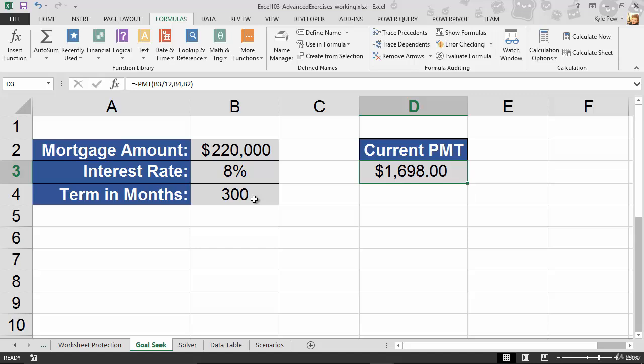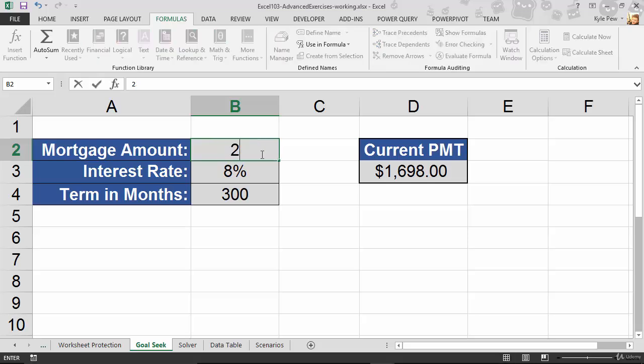Now in the past, what I would do is manually adjust these numbers. Say, you know what, I can't afford 220,000, so I have to lower that down to 200,000. Let's see what we get. 1, 2, 3. All right, that's getting closer, but not quite there yet. Well, I don't want to go any lower than that, so maybe I can get a better interest rate. If I wait a little bit longer, work on my credit. What if I try getting a 4% interest rate? Let's try that. Ooh, look at that, right?